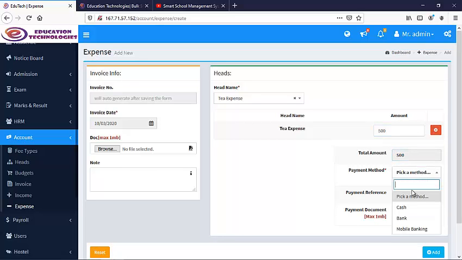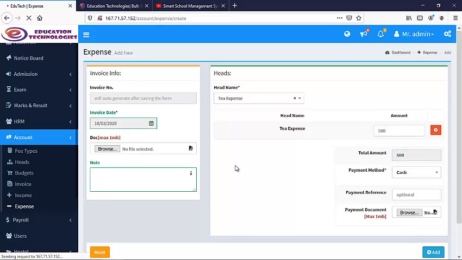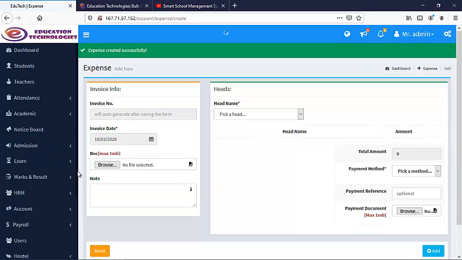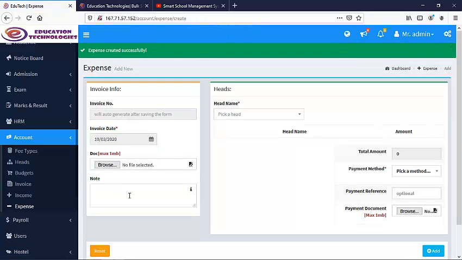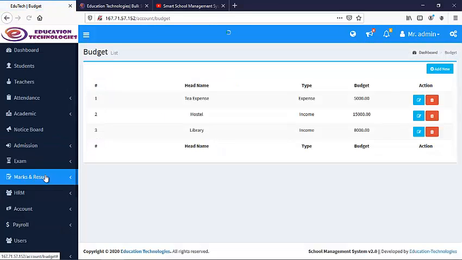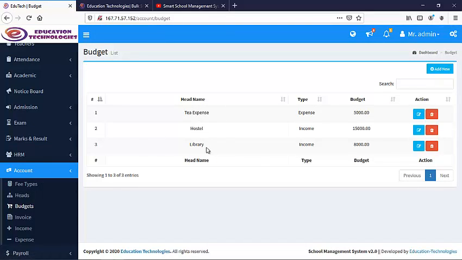You just choose the payment method cash, and then add that head. If you want to add some note, you can also add a note here, that will be saved. Then the budget, if you want to set some budget for all these heads, you can set the budget like 5,000 per month could be taken. Then no one could spend more than that amount.